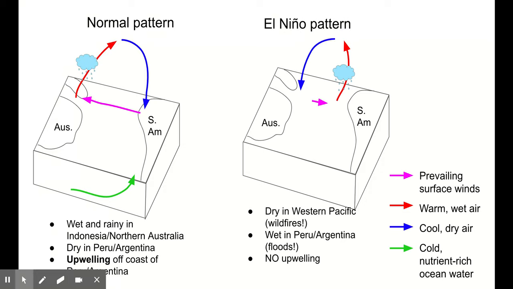Remember what I said about the good thing about upwelling, how it brought all those nutrients with it? Think about what happens to the ecosystems that depend on those nutrients for the base of their food web. We're going to see major ecosystem collapse. We're going to see fisheries collapse. We might see negative economic outcomes from that too. Big bummer. So, what about La Nina?